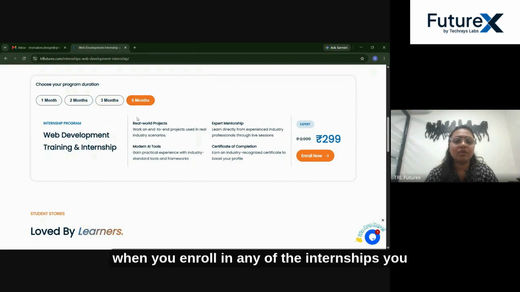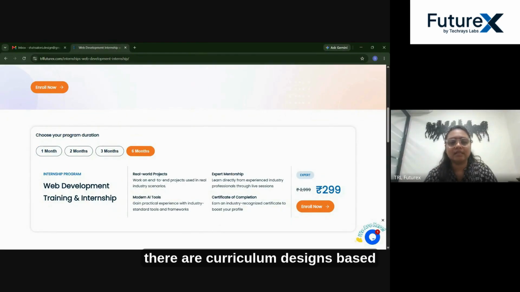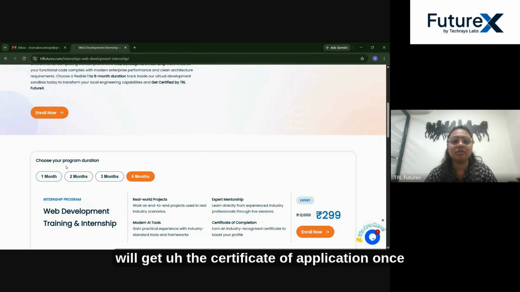Now, when you enroll in any of the internships, you might wonder what you will get, right? Firstly, there is a curriculum designed based on the program duration for each course. And at the end of the internship, you will get the certificate of completion.